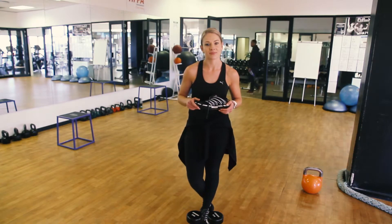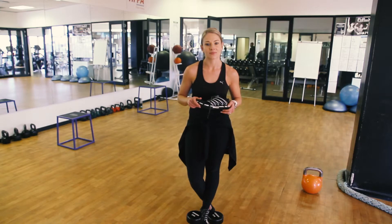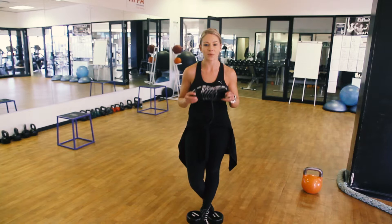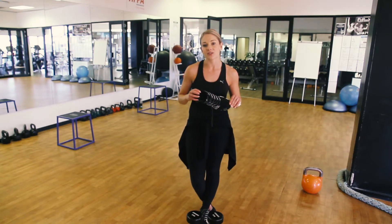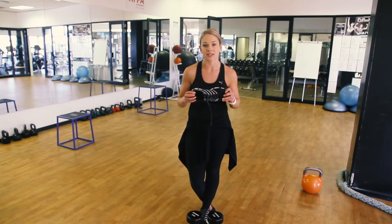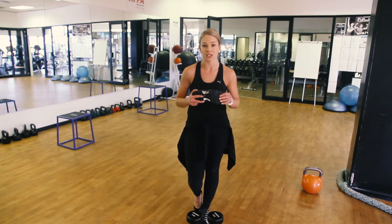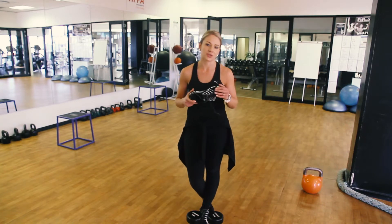Did you choose them yourself or did you get some kind of expert guidance from a specialist? To be honest, I was really looking at color first. I wanted a really dark shoe because I wanted to do a lot of outdoor running and not worry about dirt. So I firstly looked at color, and then I was fortunate enough to get some assistance in choosing the right one. I specifically chose the F-Lights because they were really comfortable, lightweight, and perfect for functional training. I was given quite a bit of guidance at the time, which is why I chose the shoe I did.